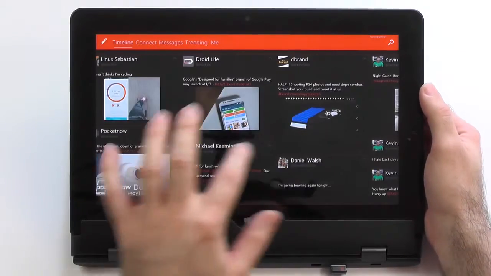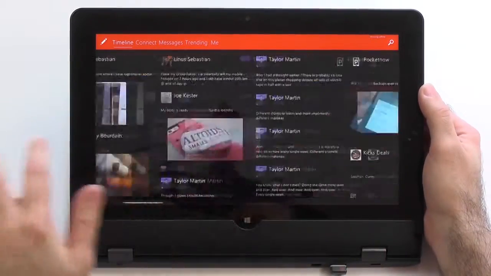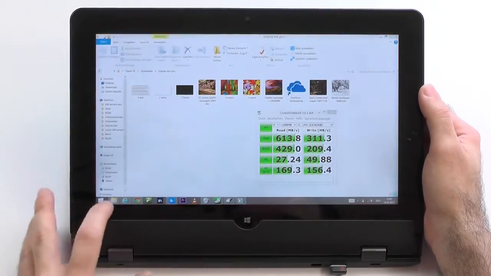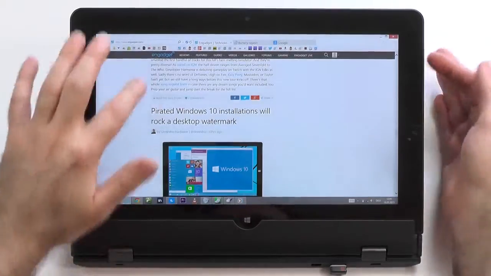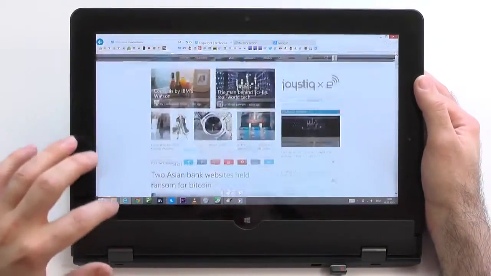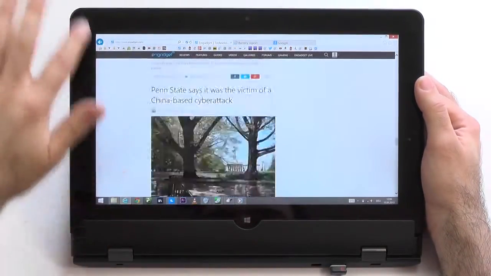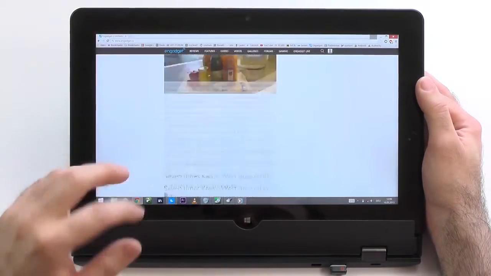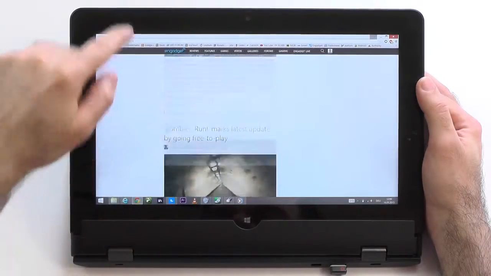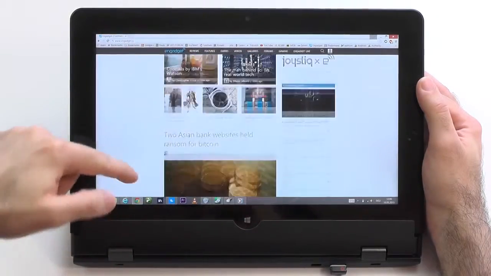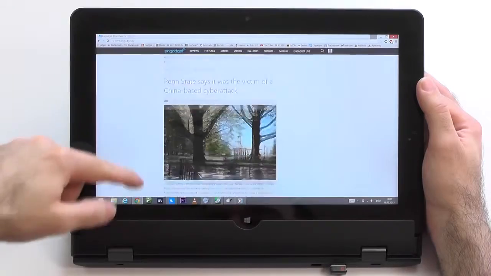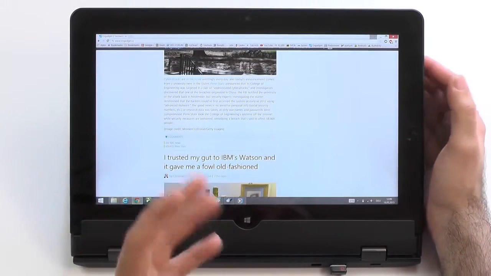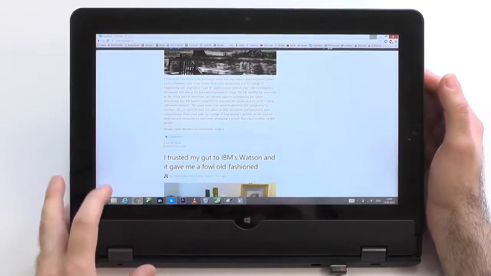If you are, for example, in a modern UI app, as you can see here, super smooth, no issues at all. But maybe the best thing on this device is the browsing performance, because if you use Internet Explorer with a touchscreen enabled device, this is extremely smooth. But maybe the best thing here is if you use Chrome, which usually isn't known for great performance, this is pretty much one of the best touchscreen experiences I've seen with Chrome. So this shows me that the performance is really great.